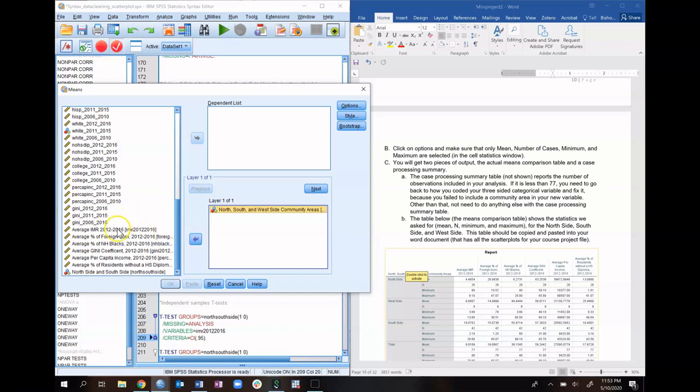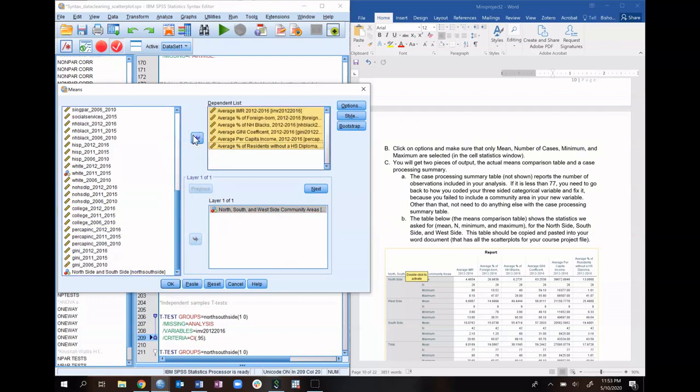Okay. Once you've got your three-sided measure in the bottom window, let's get all of your other measures in the top window. Now remember, in this situation, we're working with all of our new variables. These are the ones that we created in Mini Project 1, and they should already be labeled and good to go.